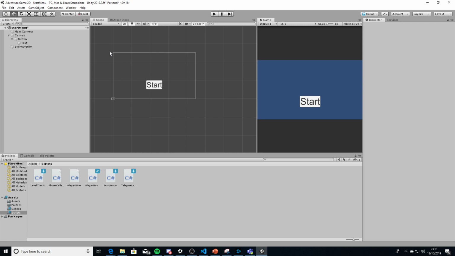You know, you could set this up so you click play, it takes you to a level select screen. You can choose which level you want to go to. This could load up a map with hidden buttons on it, and you select which area you're going to. There's a lot you can do with this. I've just made this quite simple so that you guys can expand on this in the way that you need to. I can't really go into specifics because people will use this in lots of different ways depending on the style of game they're making. But yeah, that's that. It should be relatively simple to do.